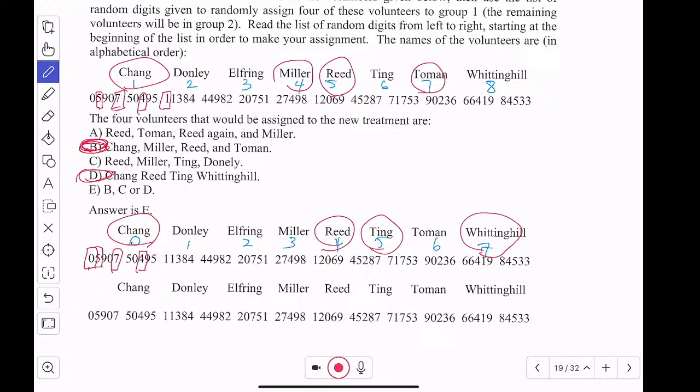And finally, how could I get option C? If I use labels of 2 digits, which is also allowed, as long as they're all the same, that's all that matters. Even though there are only 8 subjects to choose from, and that gives 1 digit, I could also do this with 2 digits, nothing's stopping me. There are no rules here. Just that the labels have to have the same number of digits.